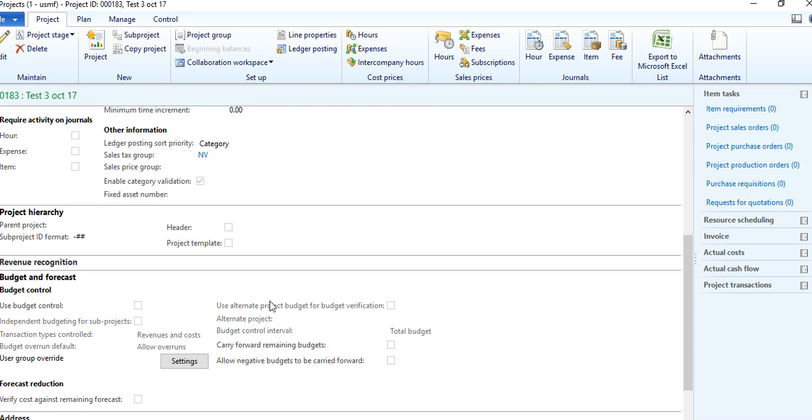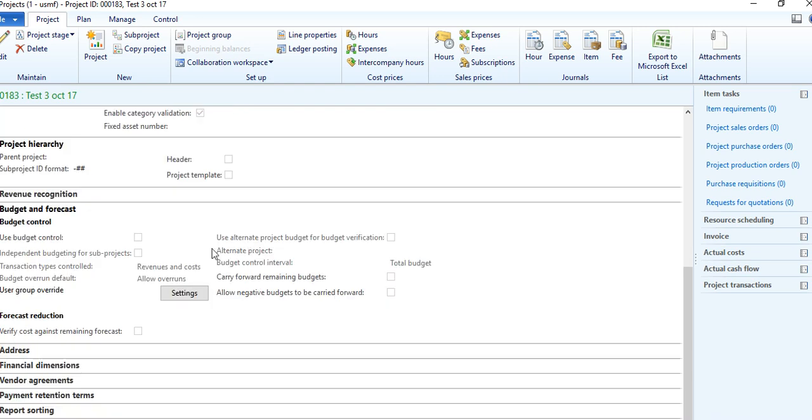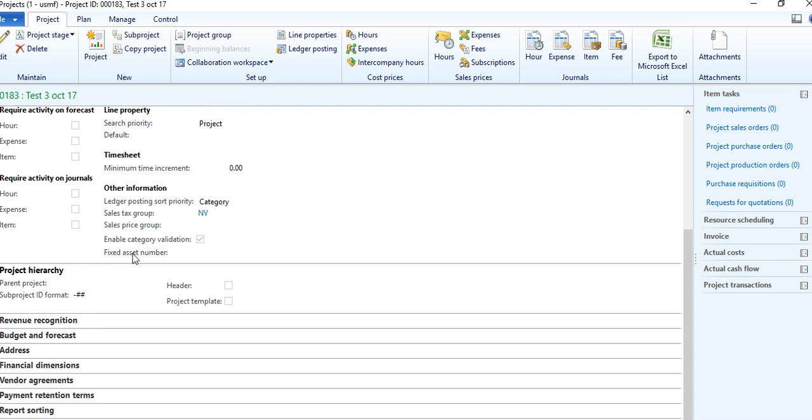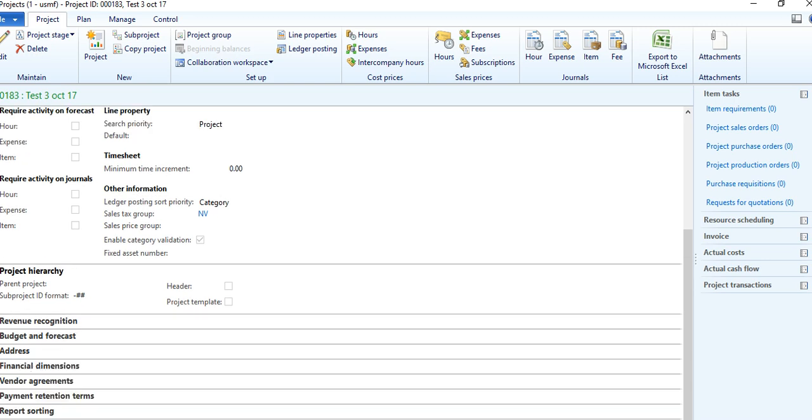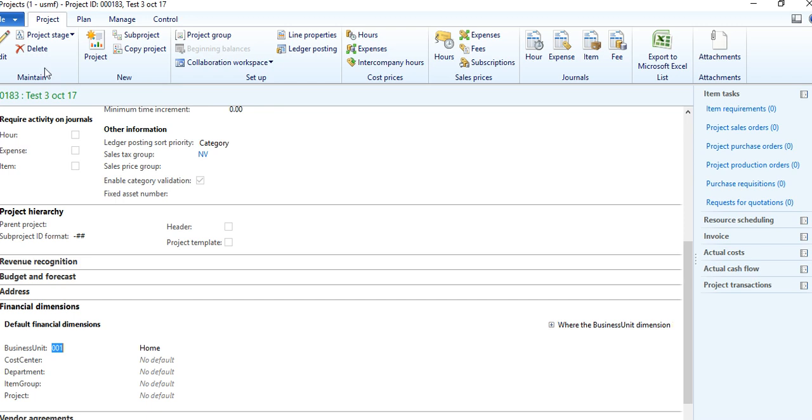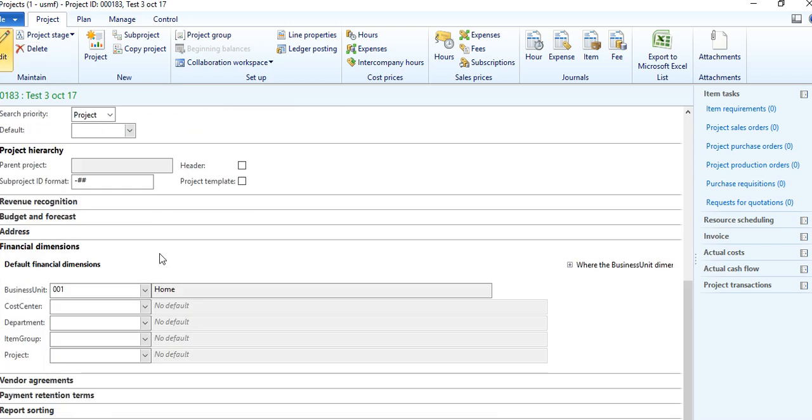So we can set up a budget control so as to have control over the project cost. We can have the addresses, the address of the customer. It's coming from the customer master. So these are the financial dimension values: cost center, department, item group, project.